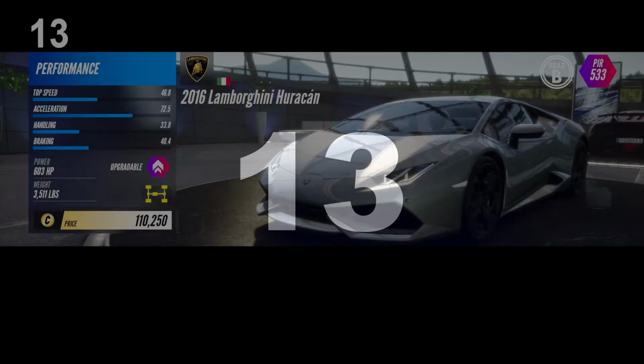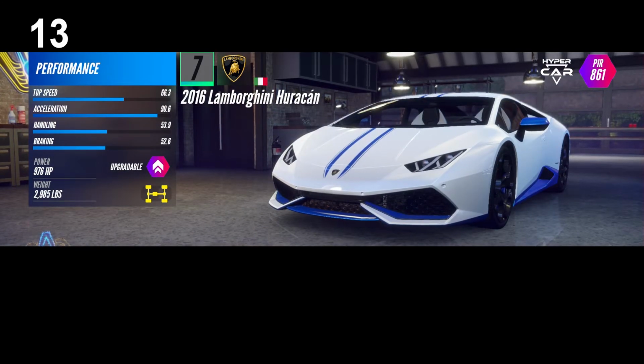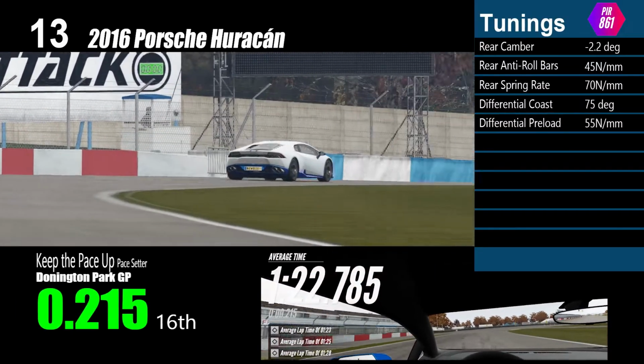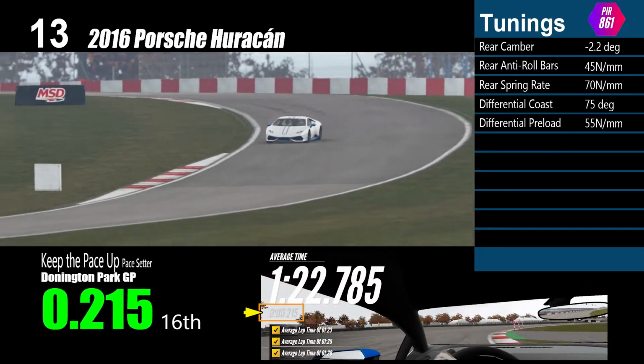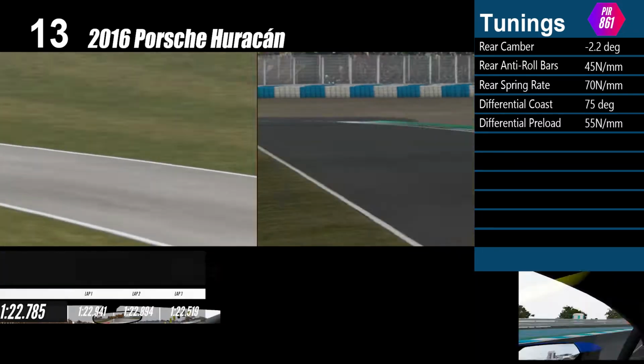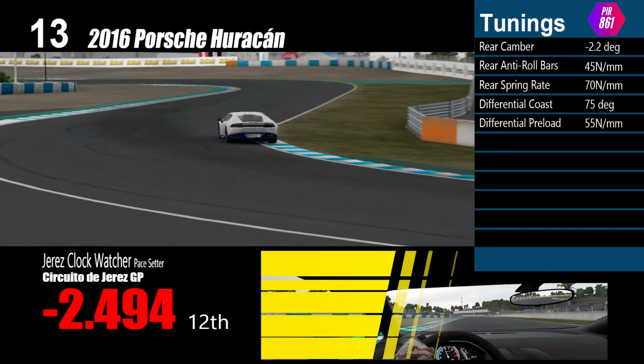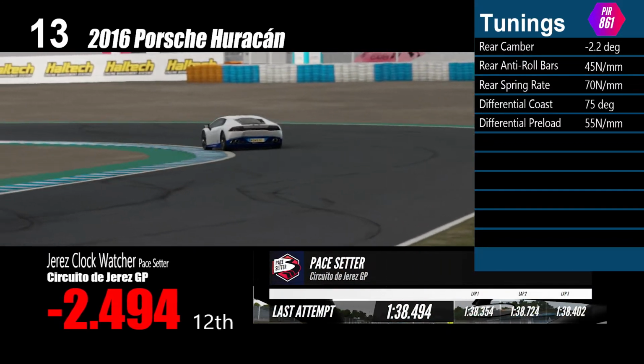Number 13, Lamborghini Huracán is a Road B class, middle engine, four-wheel drive car, upgraded to PIR 861. This four-wheel drive car suffers insufficient downforce and it's uncontrollable at Donington Park without tuning. Lowered rear anti-roll bar and the rear spring rate to reduce oversteering on crests.